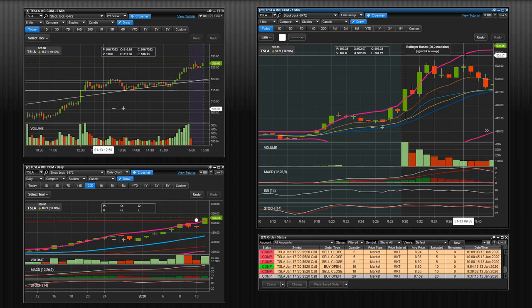I'm looking for the top of the Bollinger Band as a target. I'm looking for a high day break. It just couldn't do it in this first push here. I did sell half of my calls for about a 35-cent win, $350. I held the other half, thinking maybe we're heading to the 504, 505 range.